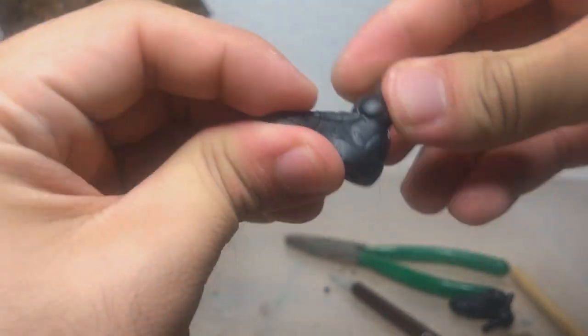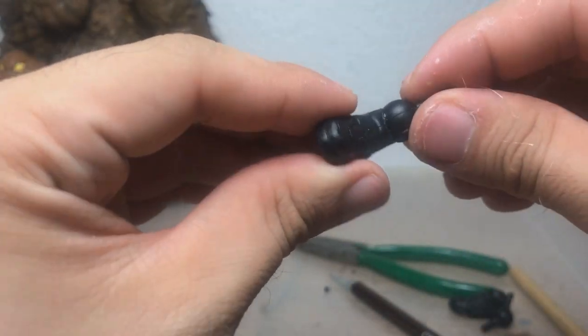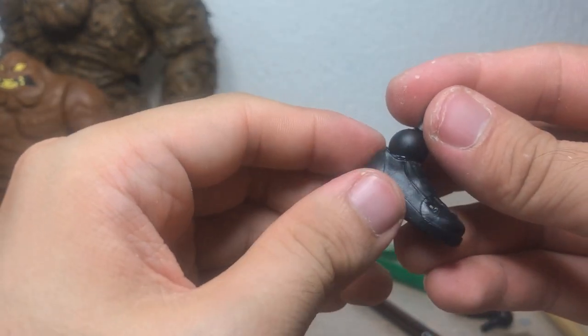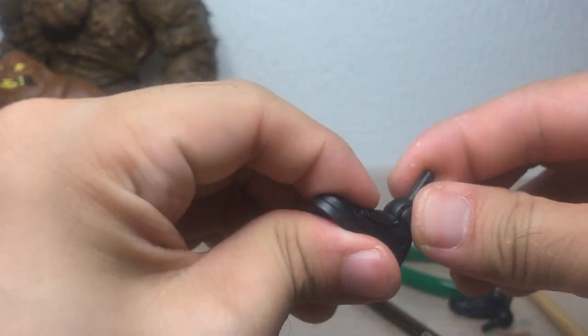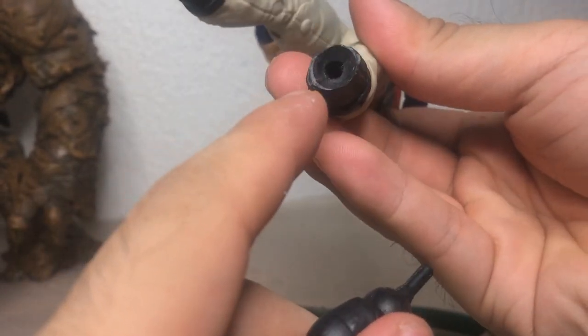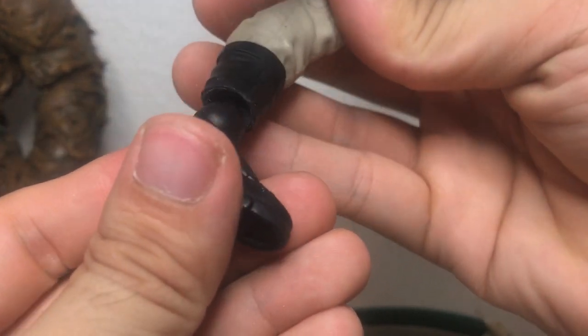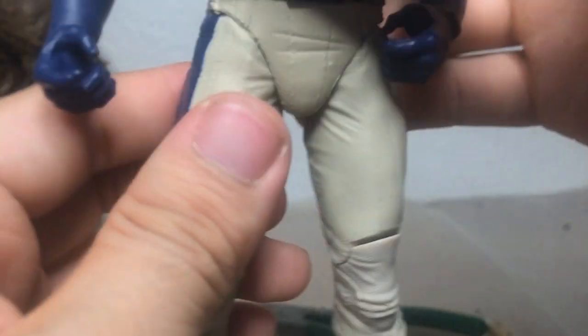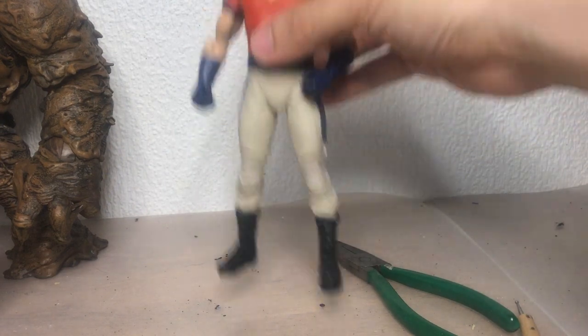Throw in some glue like so until it's full, then jam it in there. Let it sit for just a little second and then start twisting it. Let it cure a little bit and I'll clean up the excess after the glue has hardened. Now keep twisting. A slight change of plans — I actually ended up drilling into the boot and dremeling out a little further of a crevice so it's slightly deeper. If I push it, it slides on like that — not super deep, but solid enough that I don't really care. It's also got this wonderful hinge joint now, so I don't have to worry about that annoying ratchet joint which makes him unable to stand up. I can just plant him down and he stands up.